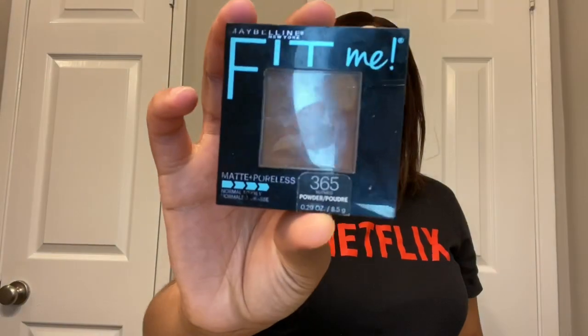This wig is one of the 4x4 machine wigs and it has that little point right here and here, like to line up in front of your ears — that annoys me, honestly. I don't know why so many companies do that. But the closure is very flat. I did pluck it and I did add a little bit of makeup. I used the powder I always use, which is the Maybelline Fit Me 365 in the color Nutmeg. I put that in the part and I tweezed my part with my tweezers, and I used the flyaway tamer. I didn't have a lot of flyaways, but there was one short piece of hair in the middle of the closure that I flattened down. Overall, I like the color — it's not too vibrant. I work in a bank and I don't want to wear anything too dramatic or attention grabbing, so this is perfect for me.